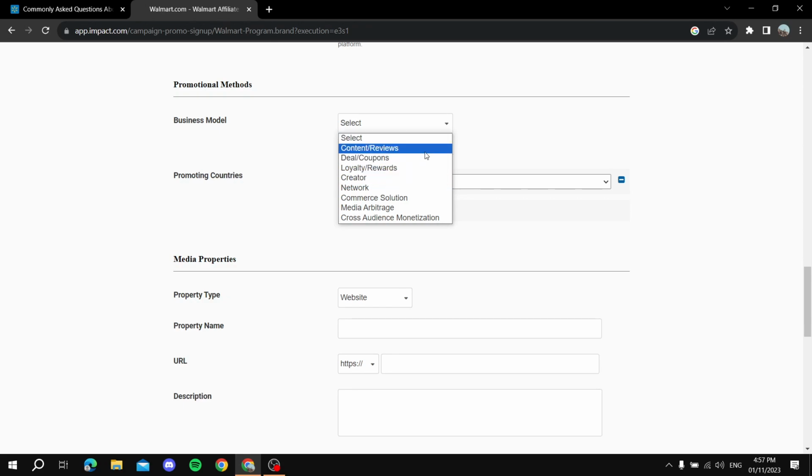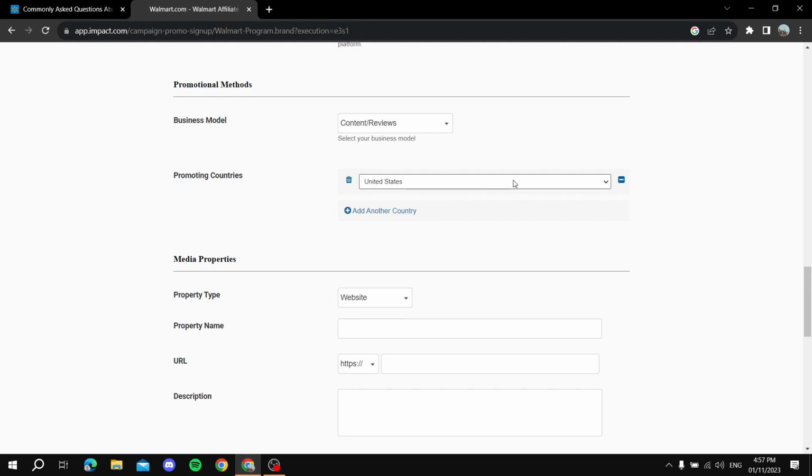But most of the time, it's just going to be content and reviews. You are just creating content and you want to review items and put a link. So usually it's going to be this, but you have multiple things to choose from. So pick whichever one suits your style. So most of the time, as I said, content and reviews.